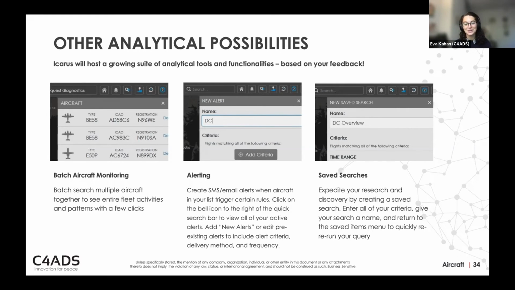Lastly, you're able to save searches so that if you're interested in something and you want to check in on it regularly, you'll be able to refresh that search whenever you return to the platform. I'm going to hand it back to Jake now for a little bit of a live demo, and we're going to go through some of the examples that you all have given us. So Jake, if you want to open up the platform and give everyone a tour, and then I can take it over to go through some of these examples I have.